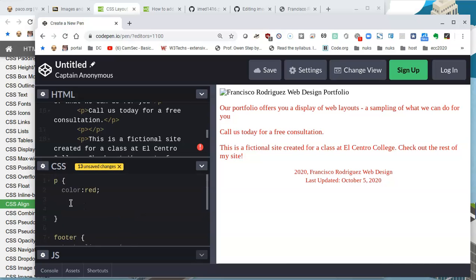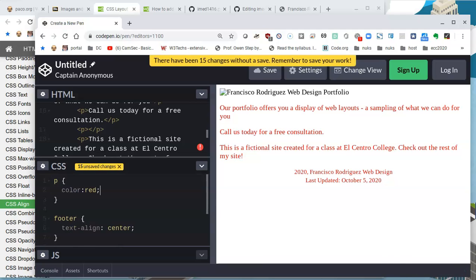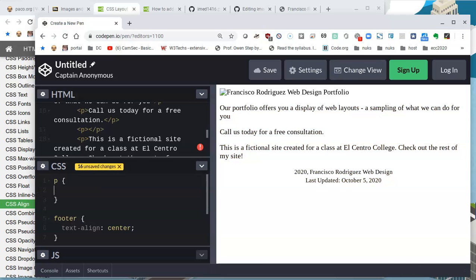What that tells me is that there must be, and there is, a better way to make changes in CSS that don't necessarily affect everything, just the parts that we want. So then I know that in the end I don't want this text to be red. It's not really my style. So I'm just going to get rid of that. I'll leave the P there for now. But let's say then that I want the header, which contains the image.